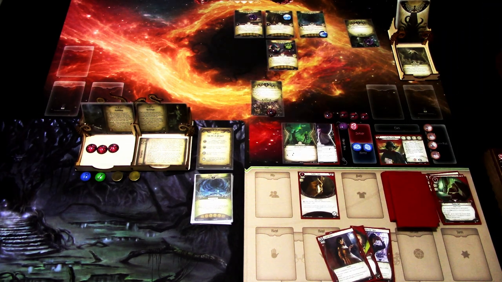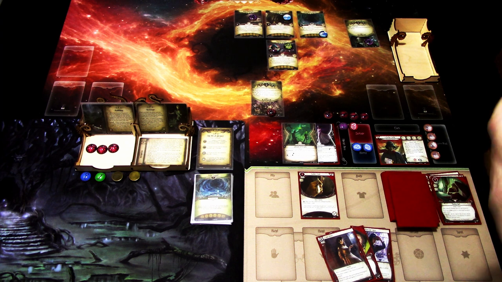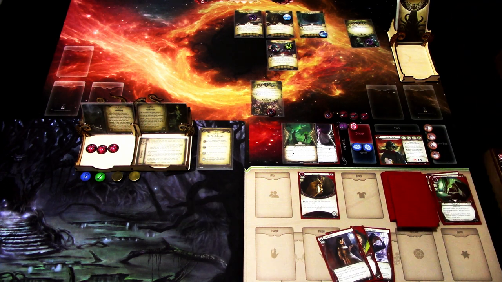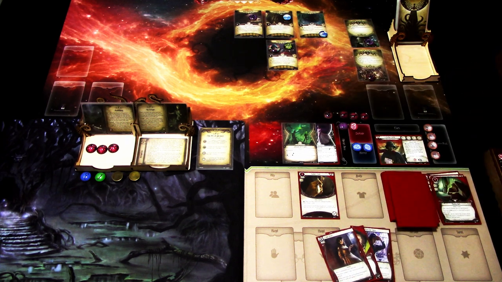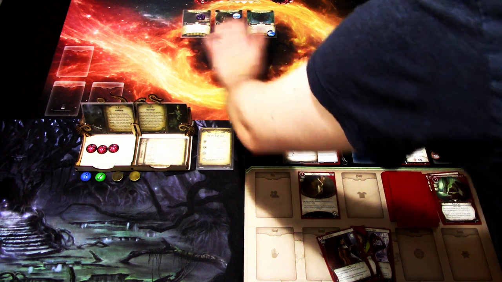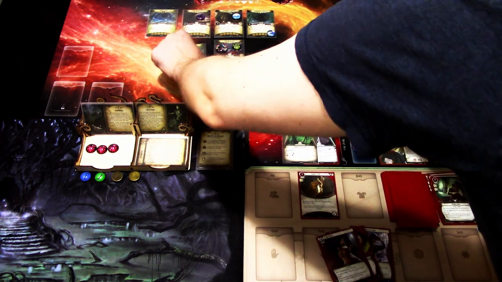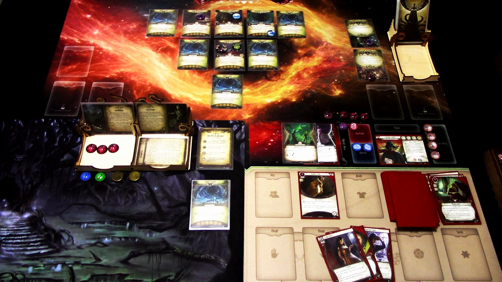So it engages us, then we shuffle these encounter cards into the encounter deck. Then we shuffle these, so we get quite many locations into play right away. So I think I need to move these over here. Okay, let's put some locations into play. So one here, one here, one here, one here, and one here.